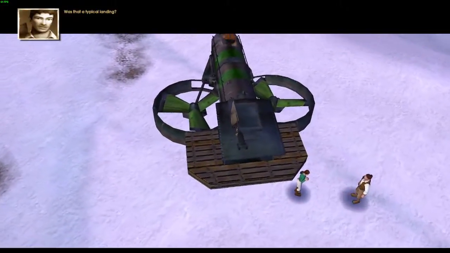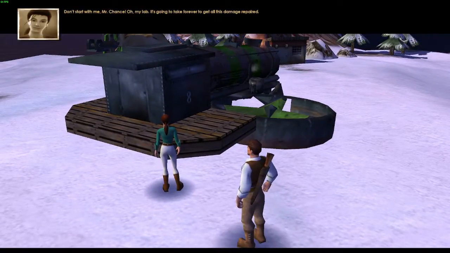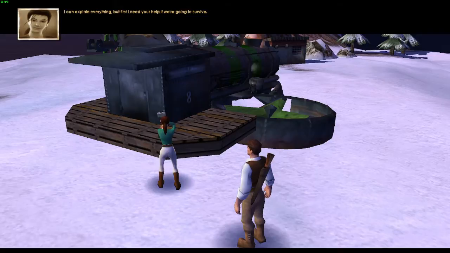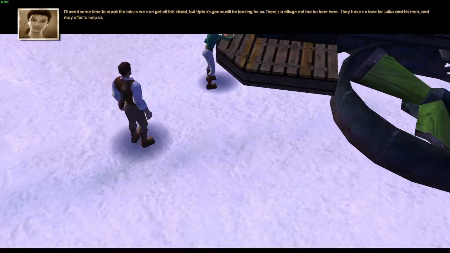Was that a typical landing? Don't start with me, Mr. Chance. Oh, my lab! It's going to take forever to get all this damage repaired. I'm sorry to be so much trouble, but I need to know what's going on here. I can explain everything, but first I need your help if we're going to survive. You saved my skin. I'll be happy to help any way I can. I'll need some time to repair the lab so we can get off this island. But Upton's goons will be looking for us.